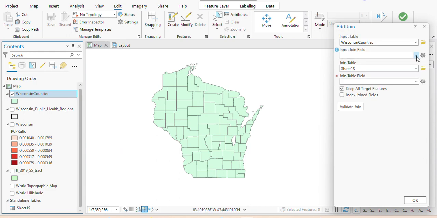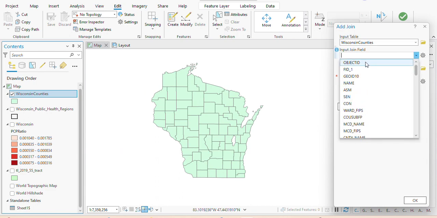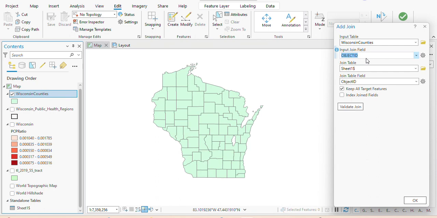So it pops up, and I'm going to select object ID, because it already knows that that's what I have in common. But sometimes I also go direct to select myself. You can choose to validate. Validate join would tell you if there's an issue on the ground for you to rectify it first before you run the join. So that's what validation will do.